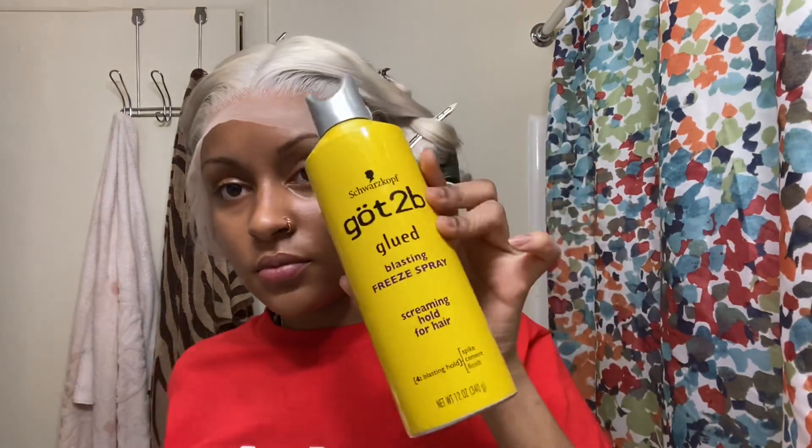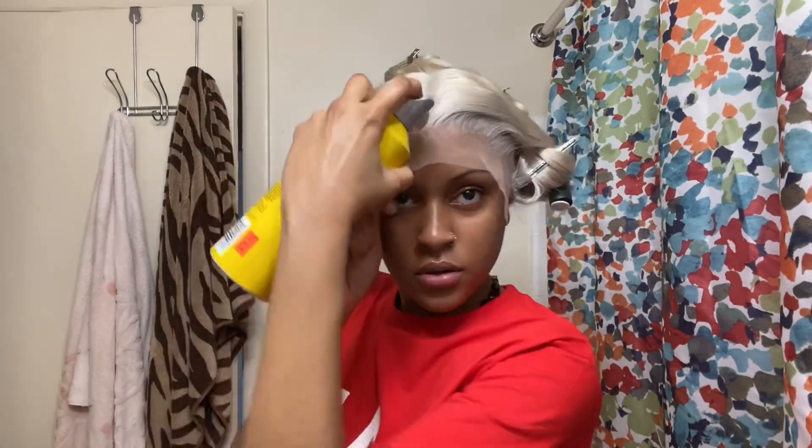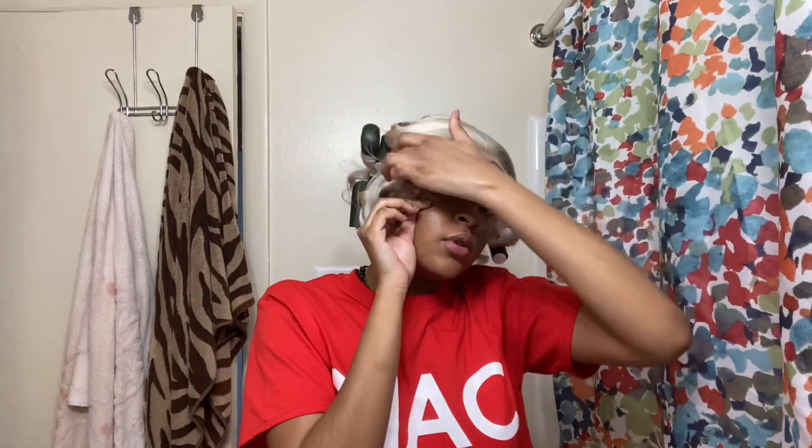613 is a blonde with a yellow undertone, but off camera I did go in and tone the wig. I toned it by taking some purple shimmer light shampoo, put a few drops in some hot water, stirred it around, and then dipped the wig inside that hot water with the purple shimmer light shampoo. I left it in there for about five minutes.